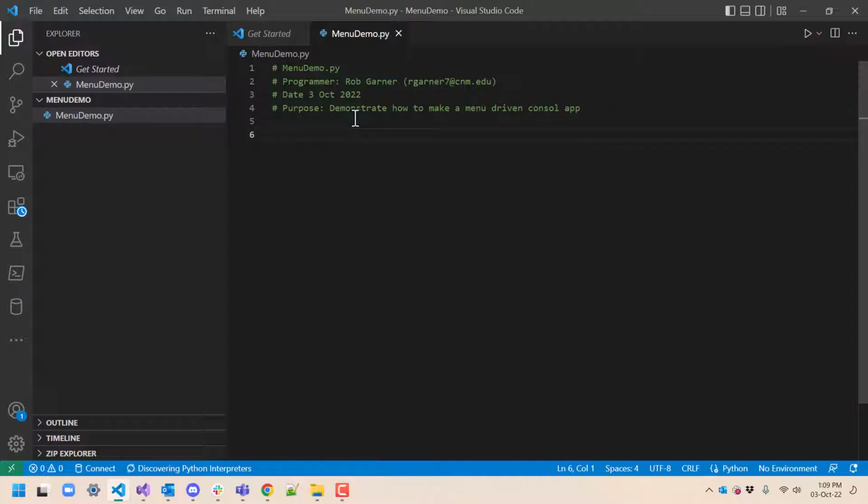And the way this is going to work is we're going to maybe display a header and display a footer, or display goodbye.